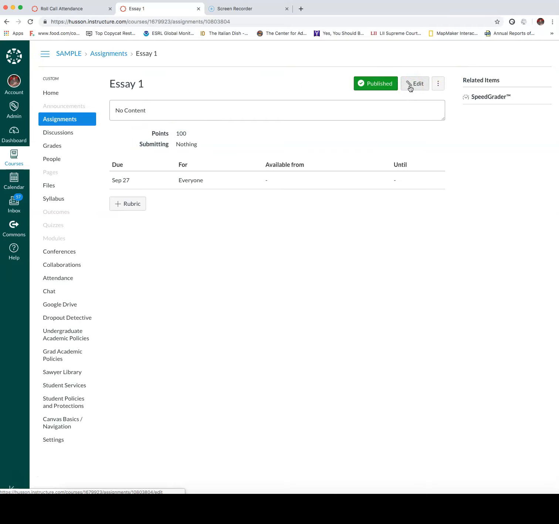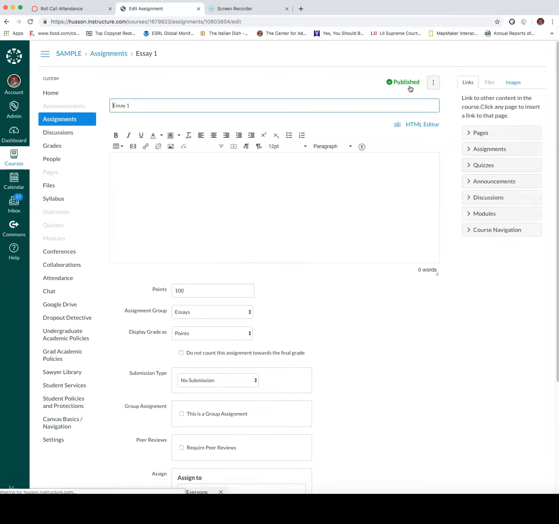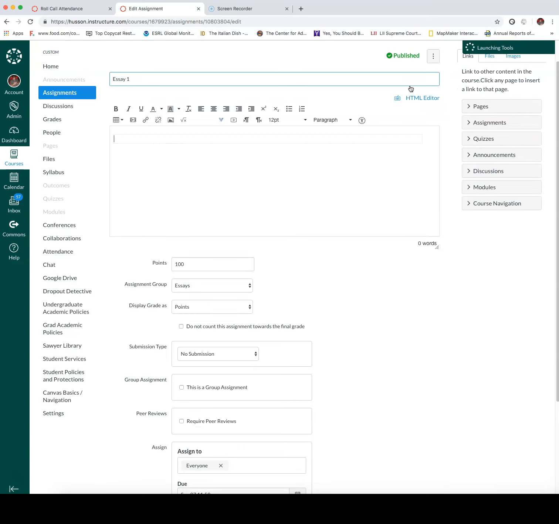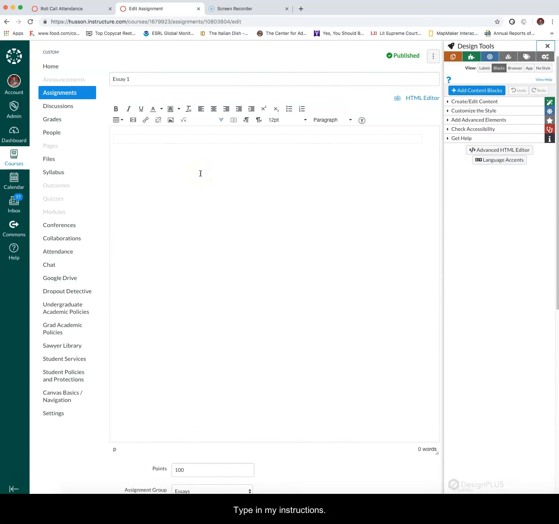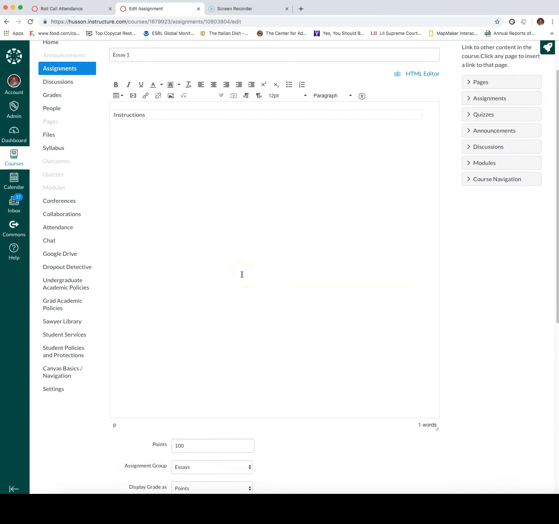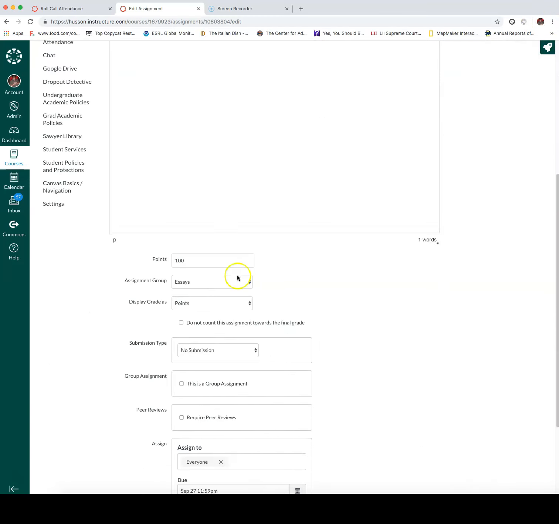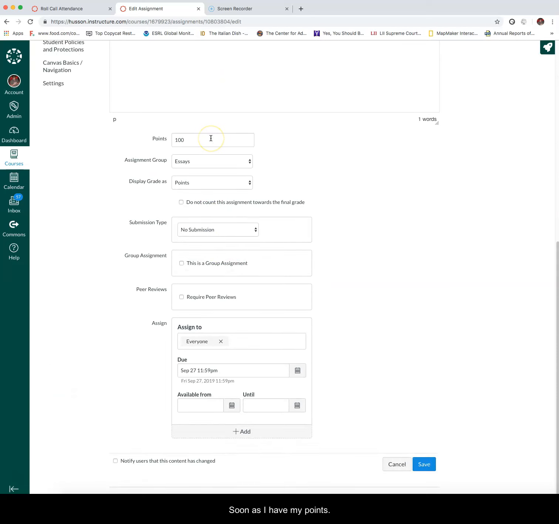I could go to Edit, I could type in my instructions, notice I have my points. It goes in the Essays assignment group.